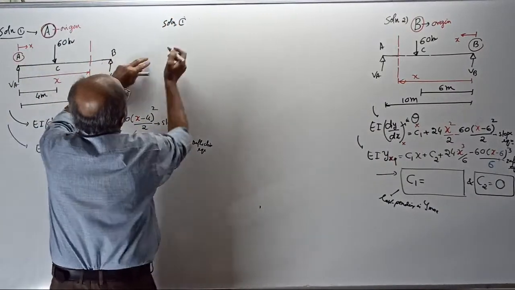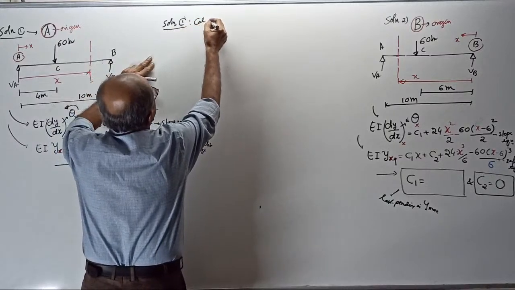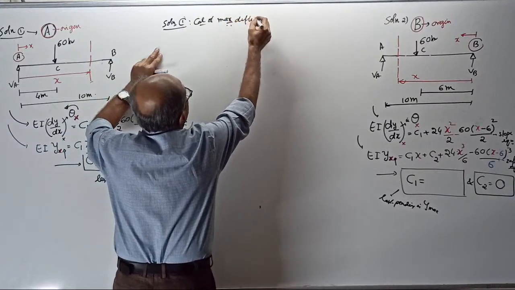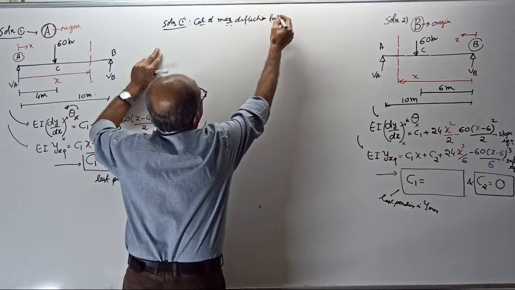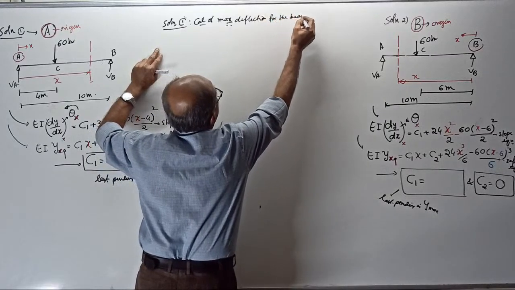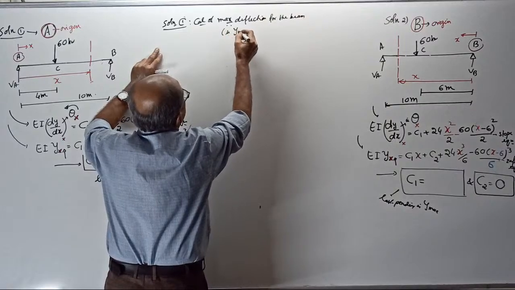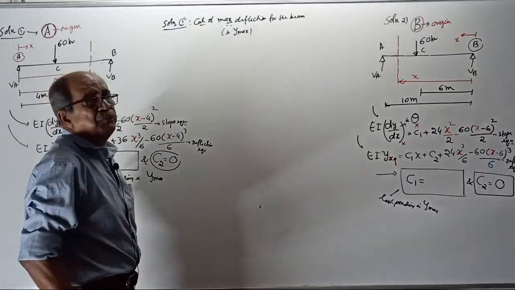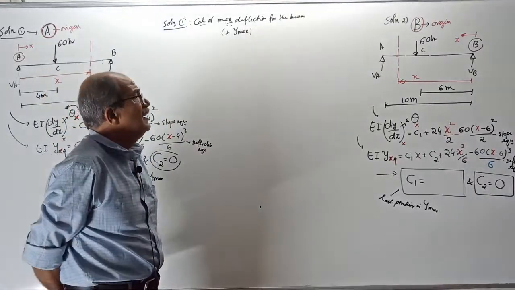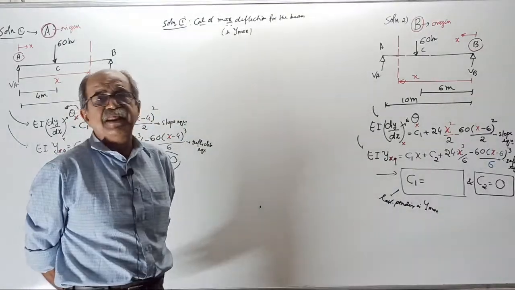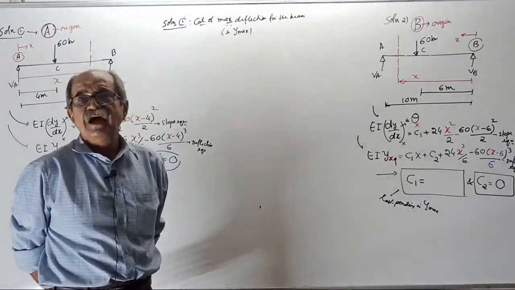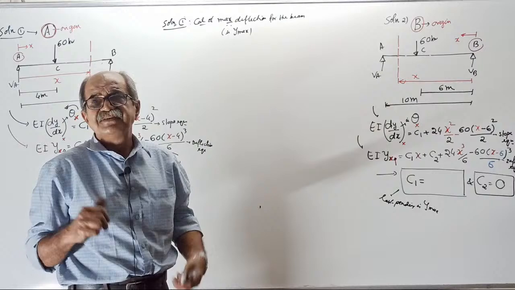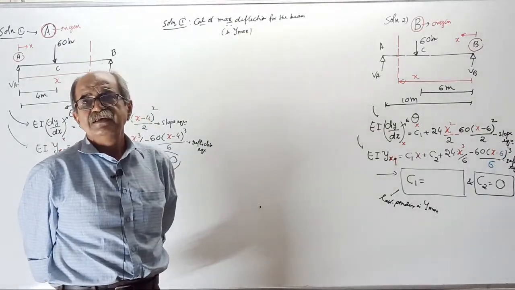This is the last calculation, the maximum deflection for the beam, or to save time, Y maximum. Okay, now first, you make a note of the procedure. Because the beam is unsymmetrical, Y max will not be at the center. It will be somewhere else, but even then it is always somewhere near the center.